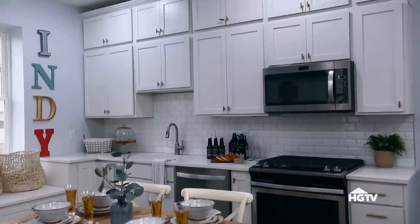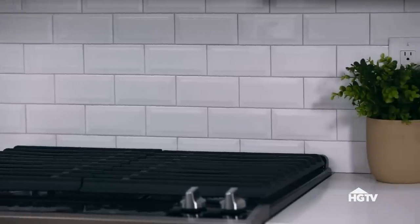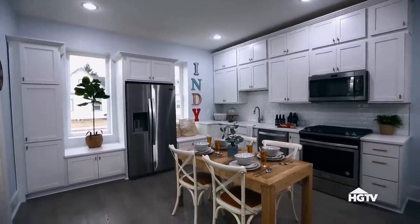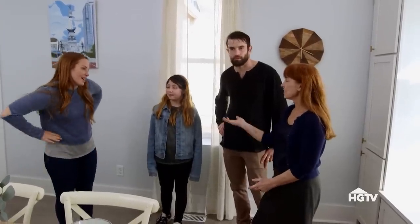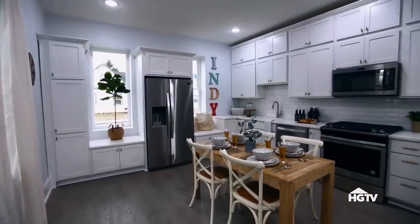We did double-stacked cabinets all the way up to the ceiling. Do you like gold? Good — just with a little bit of gold jewelry on the poles, but with a really, really clean, traditional subway backsplash. White countertops, so it's all just very crisp and light, because it's not a huge space. I like the cabinets a lot — I just like how everything's really moderate. We have a really cool space, a little office off the side that I want to show you guys next that I think will be perfect for your studies.